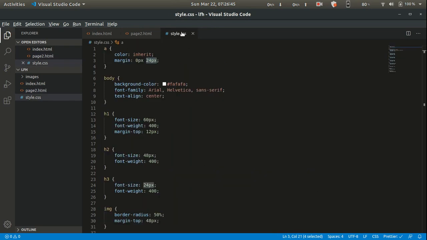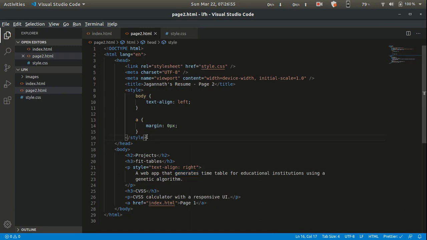First one is the external style sheet. This is called the external method because the style is in a sheet external to this page. The second one is the internal style tag, which applies to anything you say here. So you put the code inside the page.